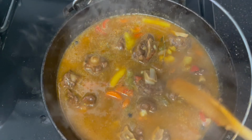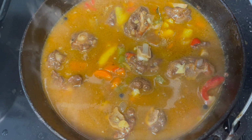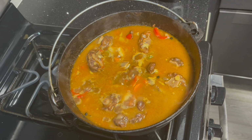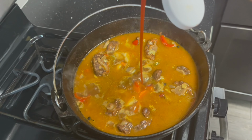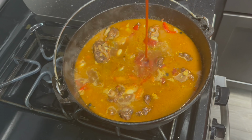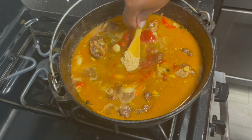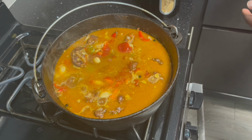Alright, so they're in there and they're doing their thing. Water is going to thicken up by the time it gets down. Meat is fully cooked. Taste test is perfect. Some sugar and some ketchup. I didn't mention that, but at the very last step, we add some ketchup to your liking. And then I usually add just a spoonful of sugar. And that should be good.